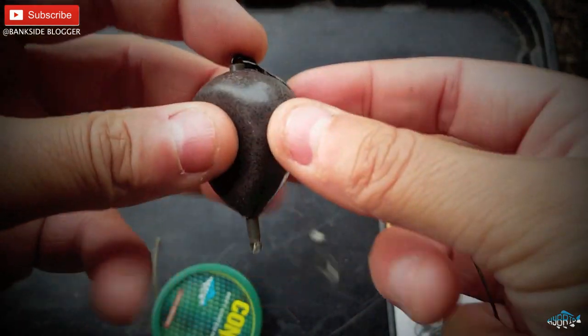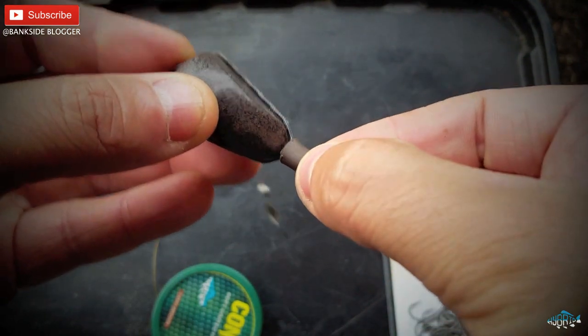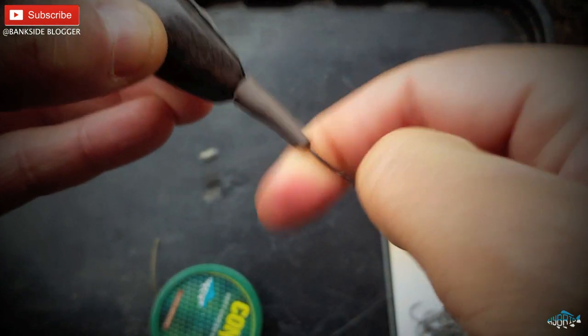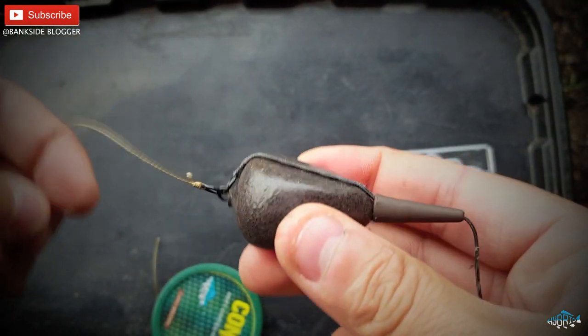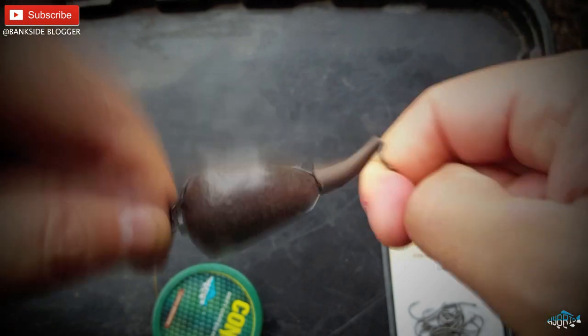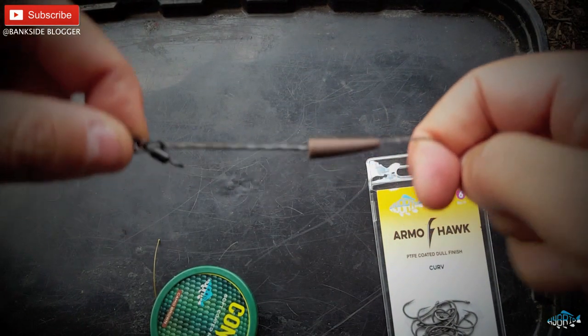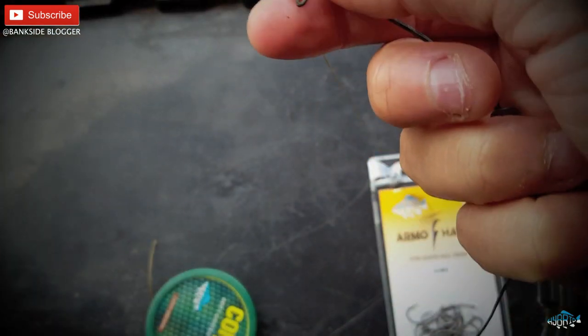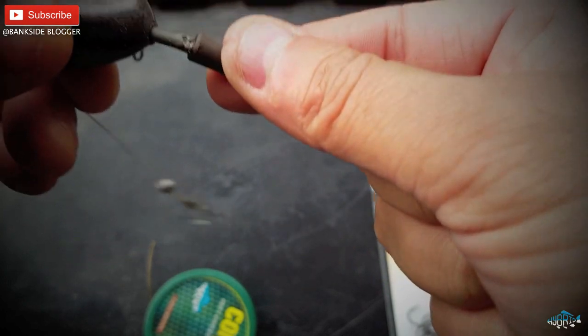And then you take your lead, insert the swivel into the front of the lead like so. Push the tail rubber onto the back. Pull the leader nice and tight. And there we go, that's it set up. So then when the fish takes the bait, lead drops off like so. Really good system, really simple.